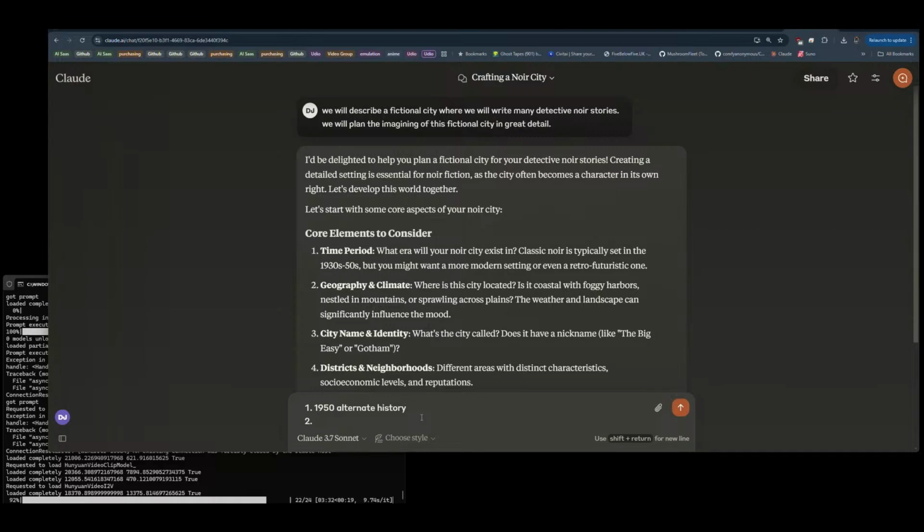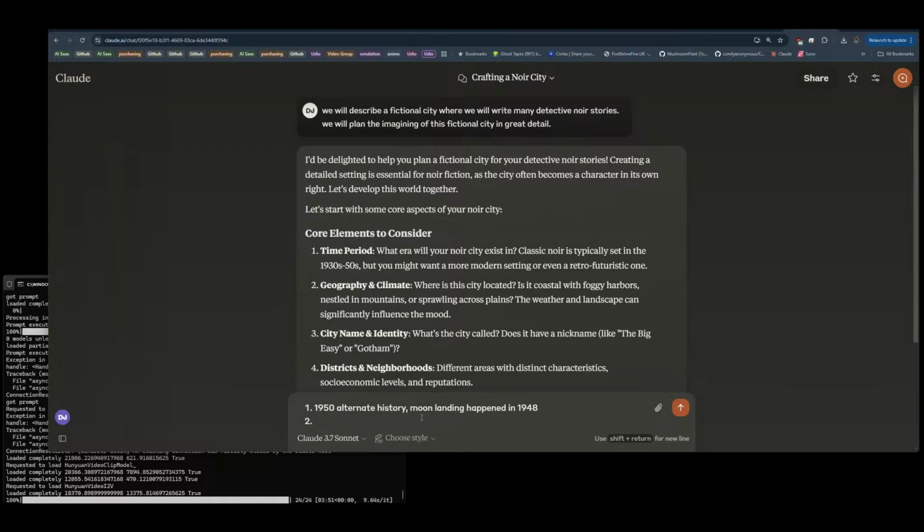Which alternate history do we want? Oh, I know. How about the one when moon landing happened in 1948? How about that? That's a little twist. Geography and climate. Where is the city located?